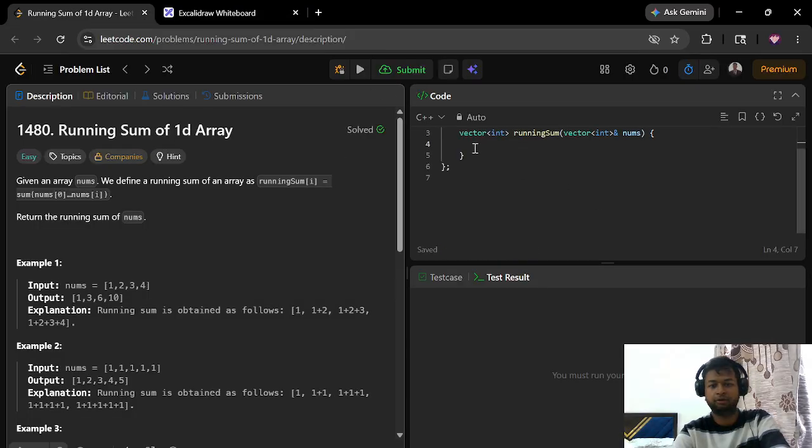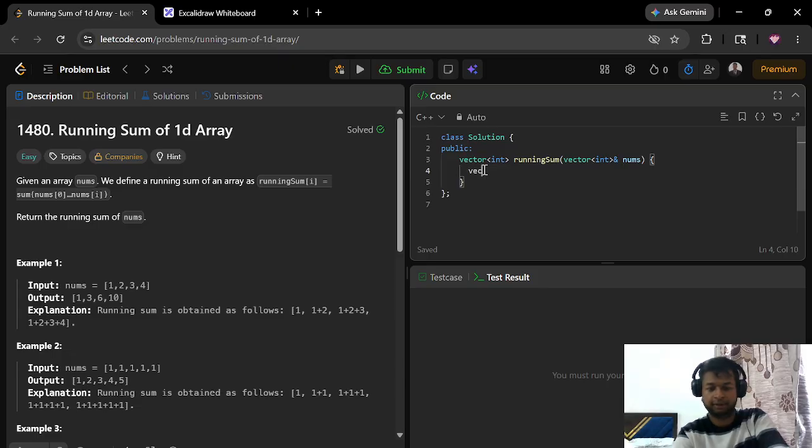Now let's do the code. So our first thing is making an array and naming it res. Now a sum variable which will be initialized to 0, then a for loop which will start from 0 and will go up to nums dot size.